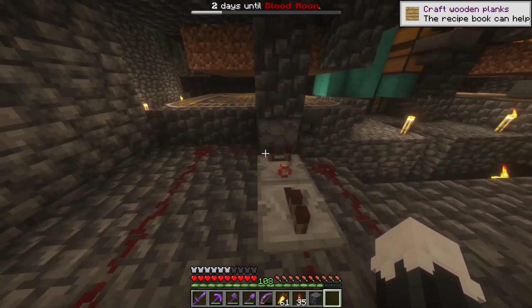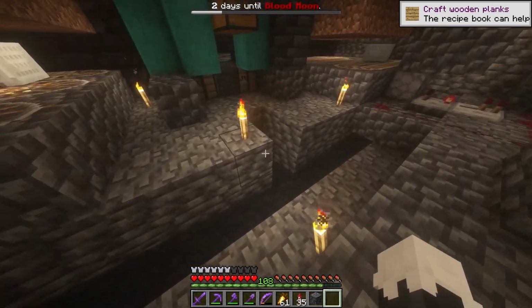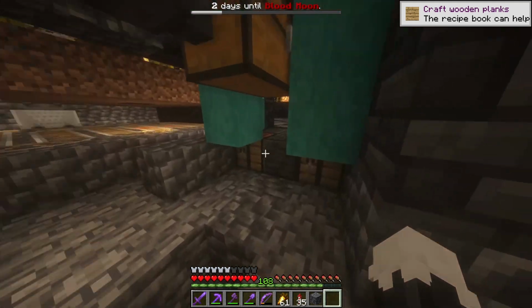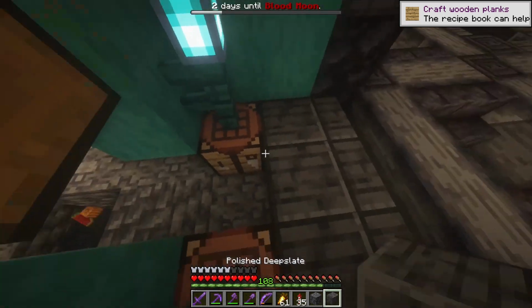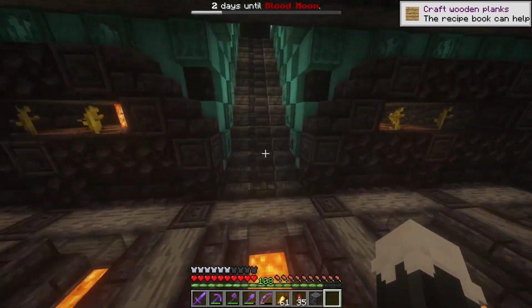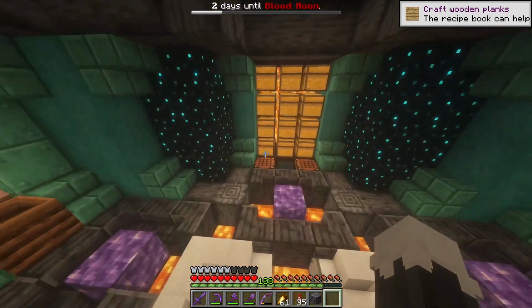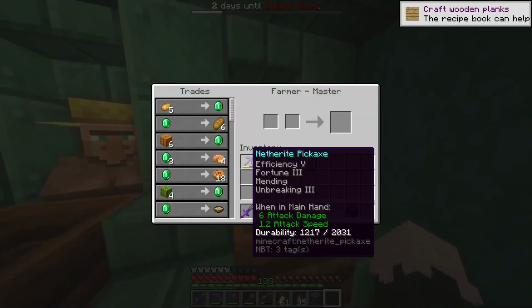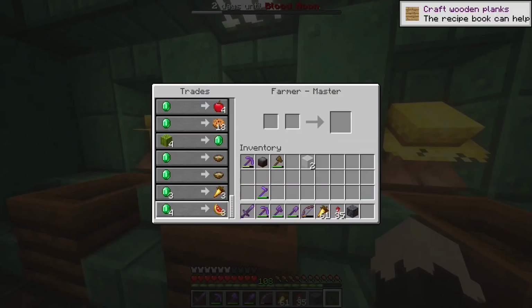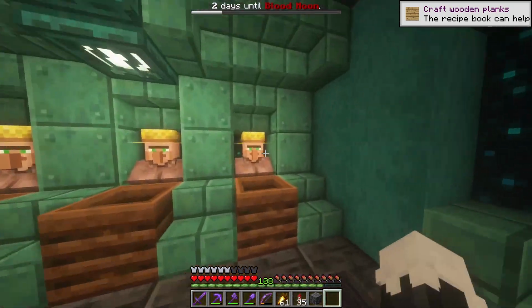So it senses the item, it powers itself, and then it powers a dropper, which then goes into the water stream. And this water stream goes, hopefully don't fall in, cool, under all of this, around the side, and up into these chests. And it's worked really well for me so far. I've unlocked golden carrots in all of these villagers, and I've had no complaints with this room.